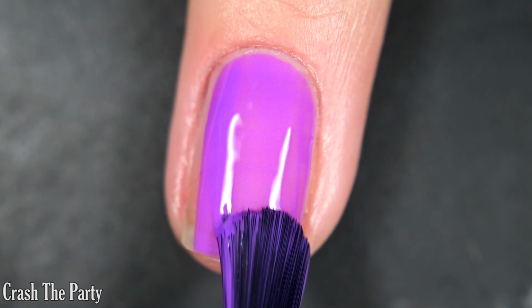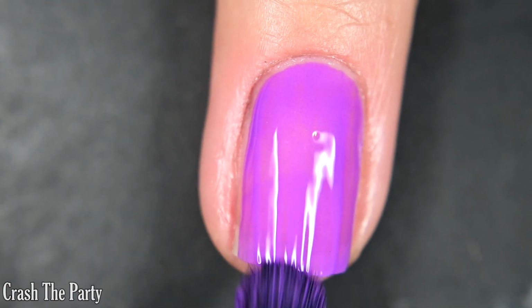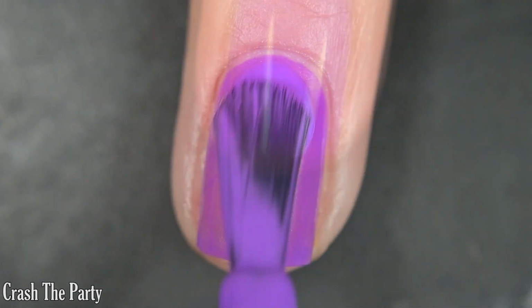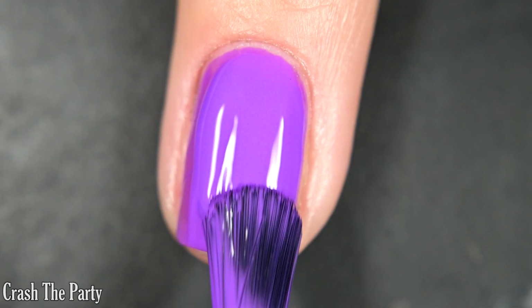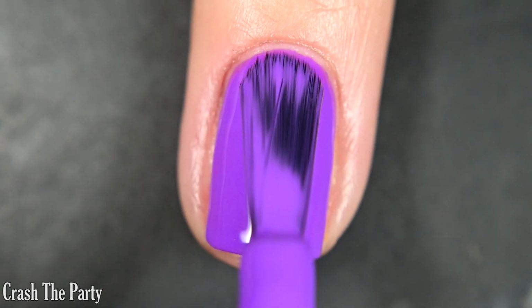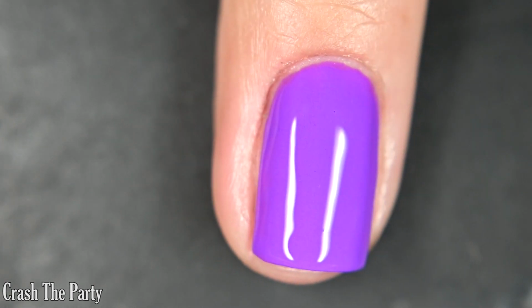I actually was really impressed with this one. I feel like these tones of purples that I have seen lately have all been sheer streaky jellies, so I got full coverage in 2 coats and I was really happy with this. It does dry on the dull-ish side, so I recommend top coat and no staining, so there are 2 coats.